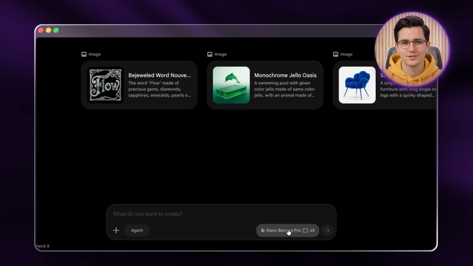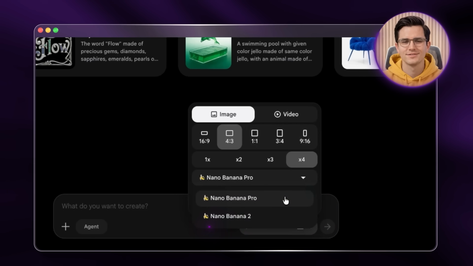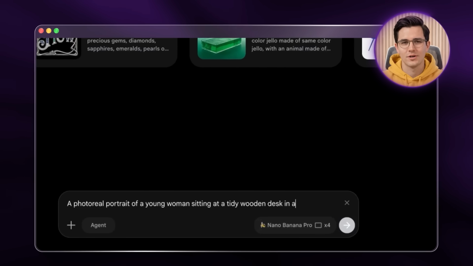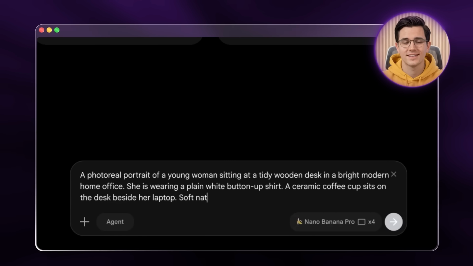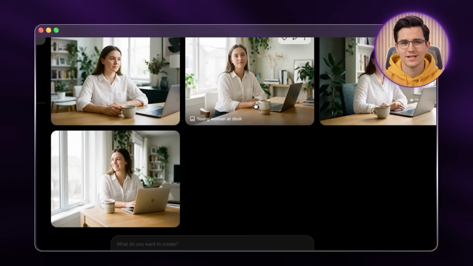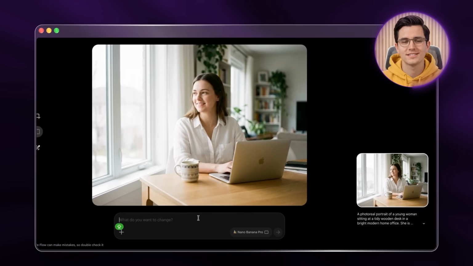Inside Flow, you get a real control panel, so you pick which model runs, including the latest Nano Banana ones. You set the shape of the image, and you generate several versions of the same prompt at once instead of one at a time. That last part is the whole point, because image models are hit or miss on any single run, so lining up a few results and keeping the best one beats generating one, hating it, and starting over. And once you land on an image you like, you just tell it what to change.